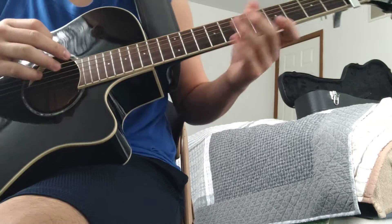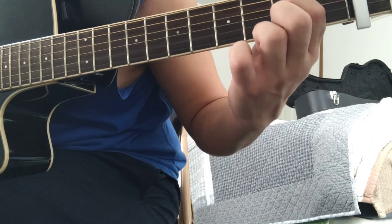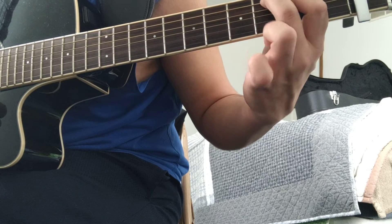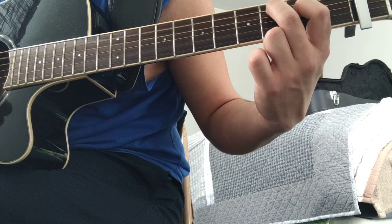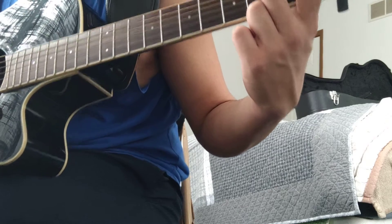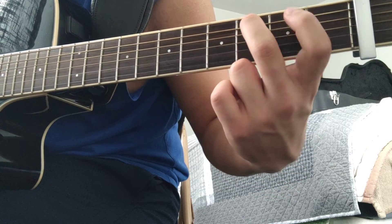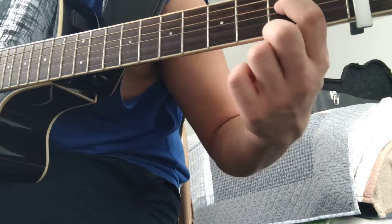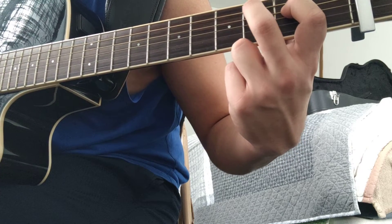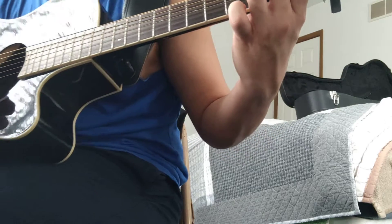You can play with C, so instead of the made-up chord — index finger on the fourth string of the second fret with capo on, middle finger on the fifth string of the third fret with capo on, ring finger on the second string with capo on. That's the made-up chord. Sounds like this.